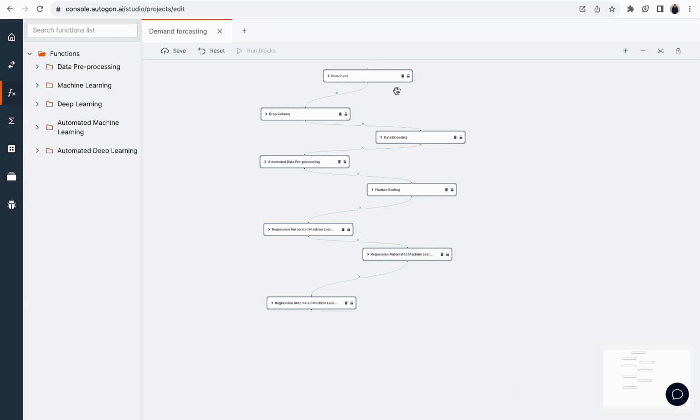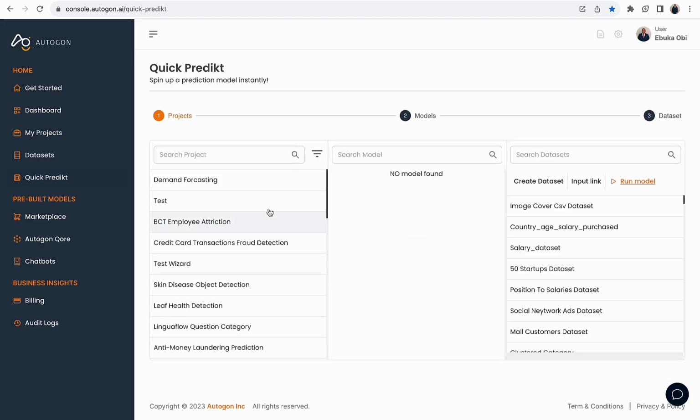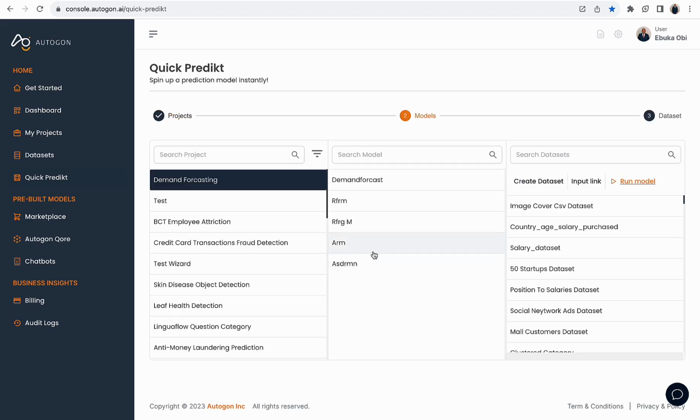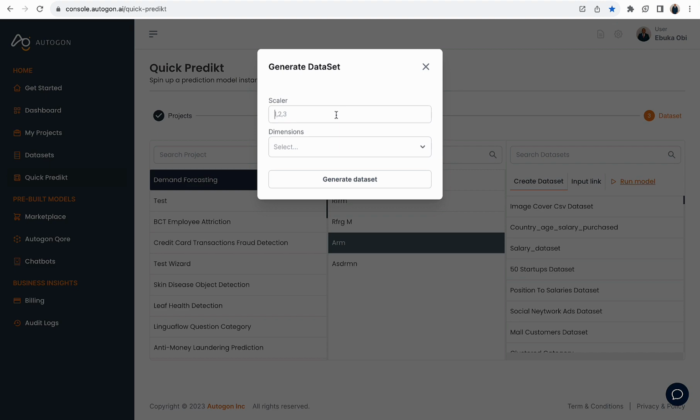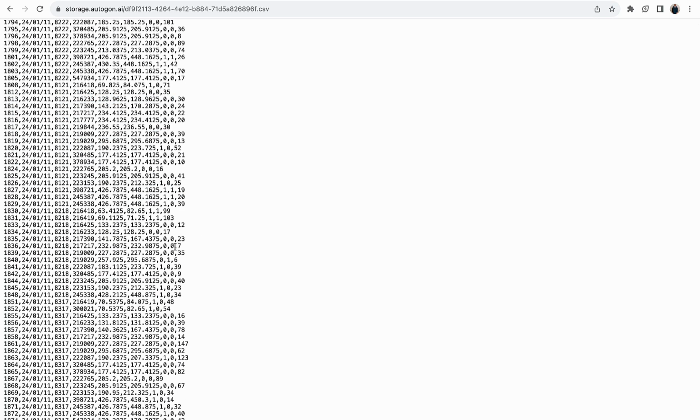We're going to navigate towards quick predict and inference our model via our pipeline, and we're also going to try to inference our model via an API. So this is the quick predict page. I'll select demand forecasting. ARM was the model we built, and create data sets. Yes, this is our data set.